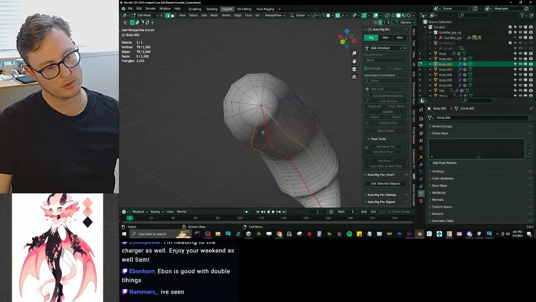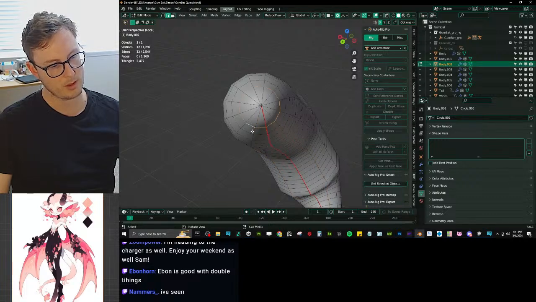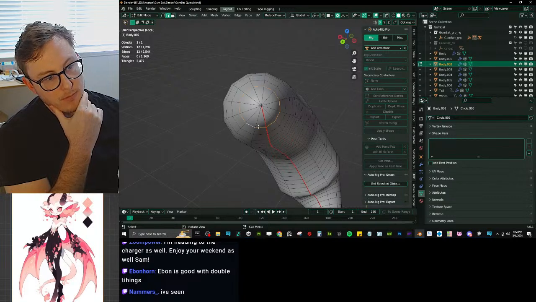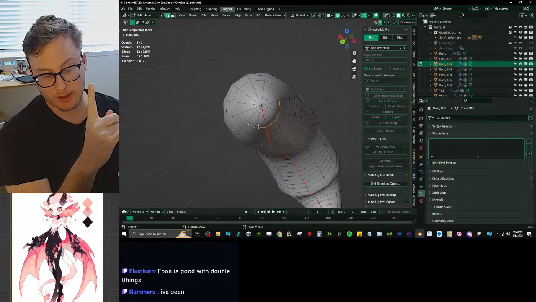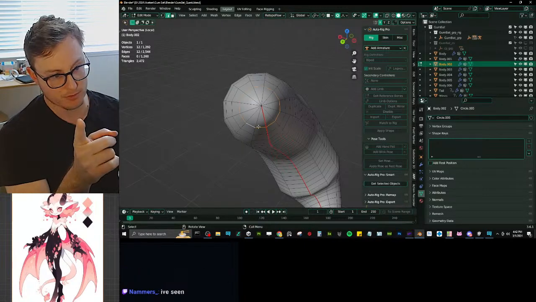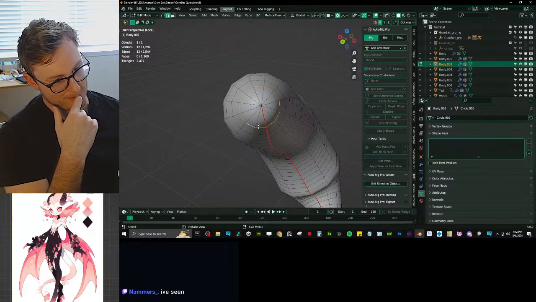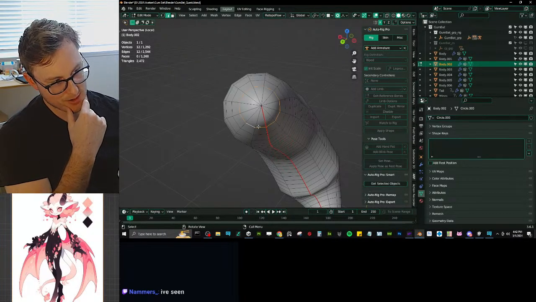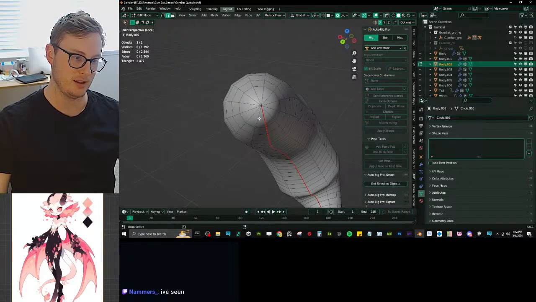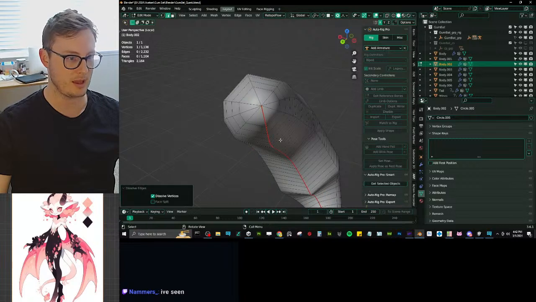Oh, this is not an even amount. 12? I do not like circles of 12. Give me circles of 16 or 8, please, so I can dissolve them evenly. Guess we'll do that.